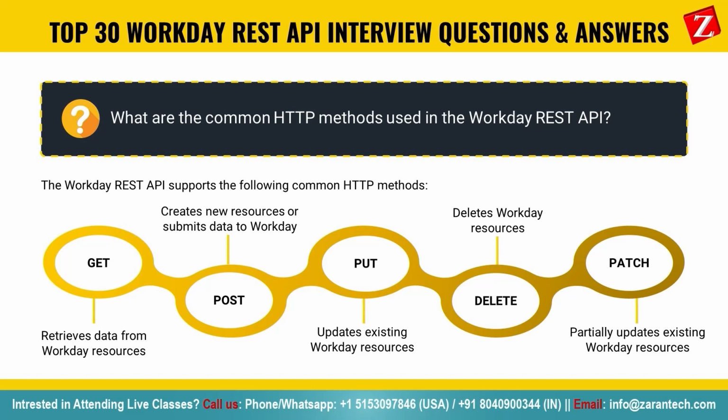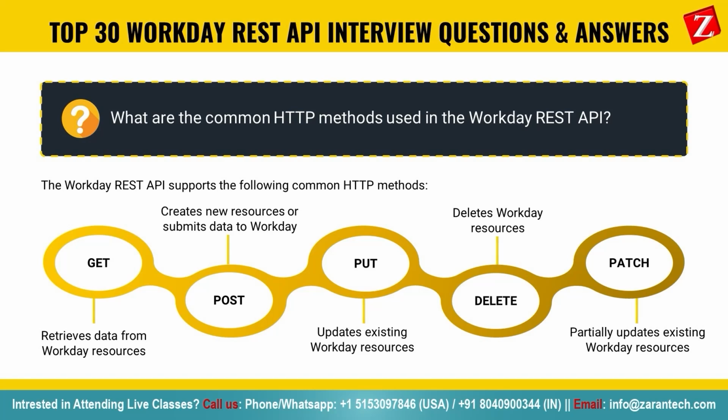Now on to POST. POST is used to create new resources or submit data to Workday. Imagine you're onboarding a new employee. You would use the POST method to send their information to Workday and create a new employee record. Moving on to PUT. PUT is used to update existing Workday resources. Let's say an employee's address changes. You would use the PUT method to update their address in the Workday system.